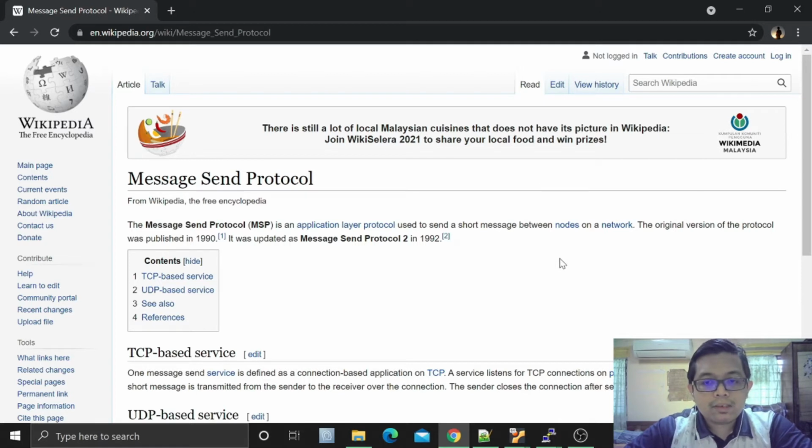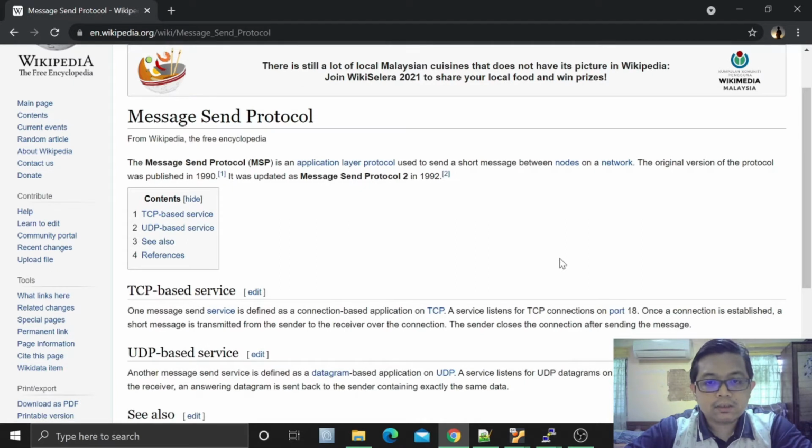Message Send Protocol, or MSP, is an application layer protocol used to send a short message between nodes on a network. The original version of the protocol was published in 1990, and it was updated as Message Send Protocol 2 in 1992.